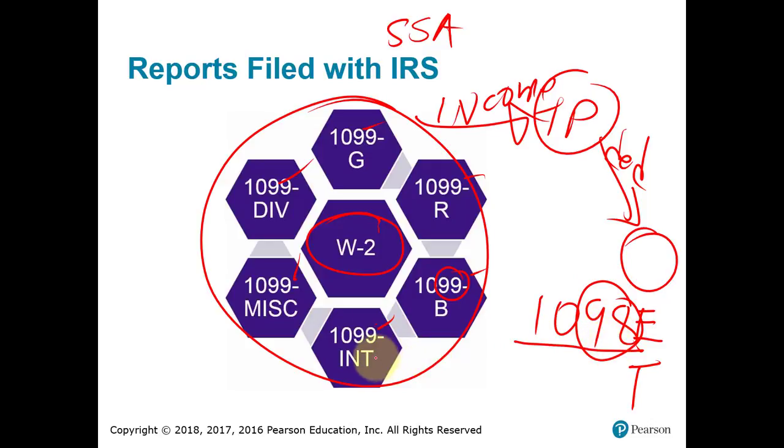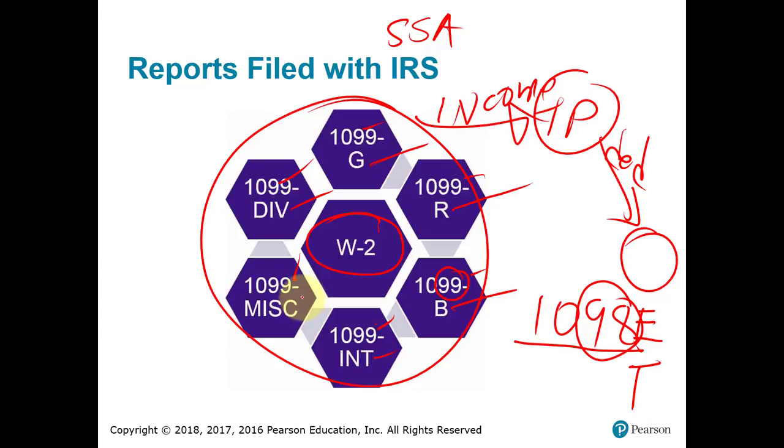So we have 1099s for interest income, probably received from your bank or credit union or insurance company. 1099 for DIV, received from your stockbroker or companies you invest in, or exchange traded funds. G for government refunds or unemployment compensation. R for retirement, your pension, profit sharing, 401k, 403b, IRA distributions. B for broker, here's when you sell investments versus receiving dividends on your investments. And here's the catch-all, yeah?